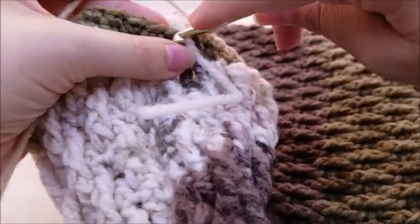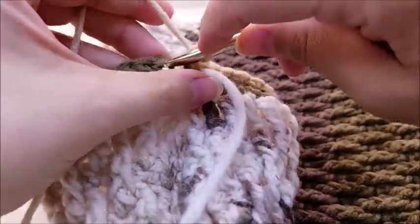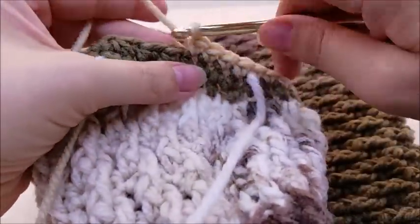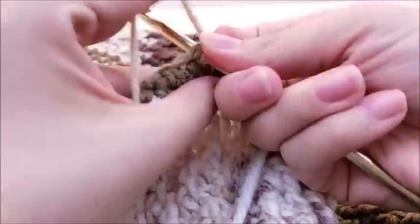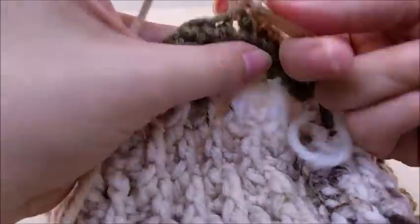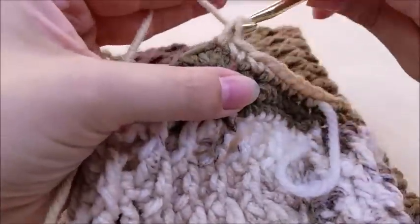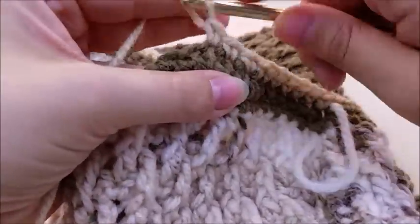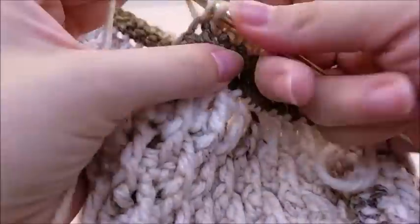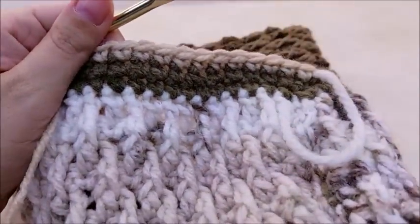And then now we're just going to go around a few rounds, putting 1 single crochet in every stitch, just to make the brim of my hat, or my bag, a little bit taller. So I'm not going to be doing any more decreases. It's just 1 single crochet in every stitch until I get back to my stitch marker. And then when I get back to my stitch marker, I'll just move it up and I'll go around again. So just rounds of 1 single crochet in every stitch now, no more decreasing.